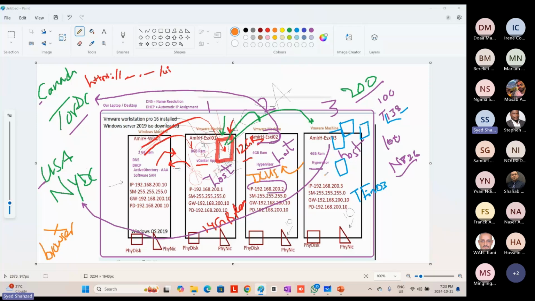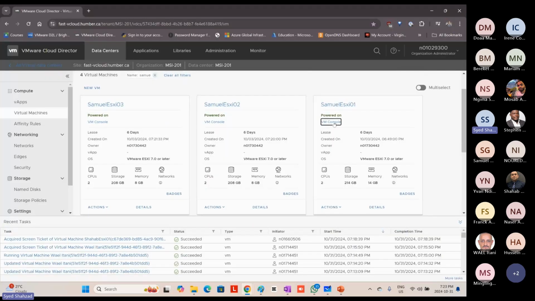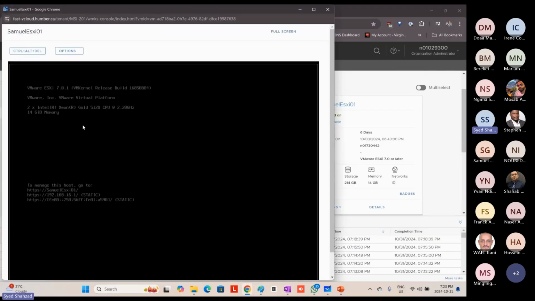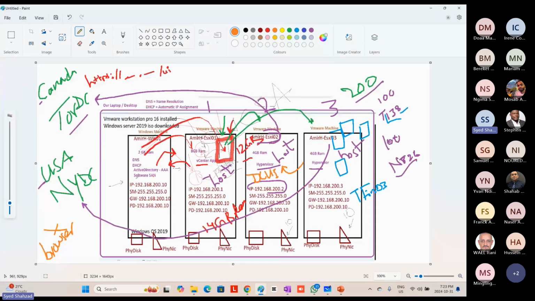What is DCUI? If I go here and open this console, this area is the DCUI, direct console user interface. You can directly connect here, communicate here, or just configure the basic configurations. The browser is the easiest way to connect to any hypervisor from any machine within the network, so that causes more security threats.